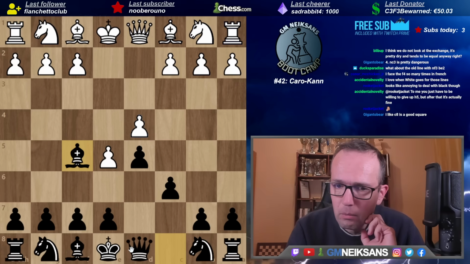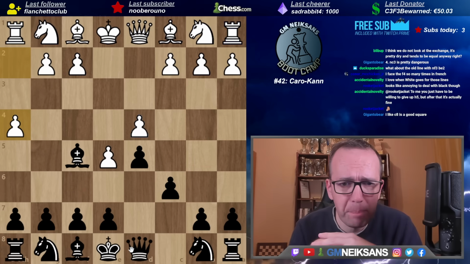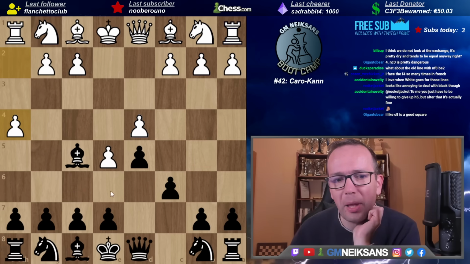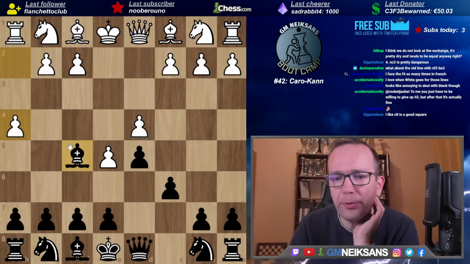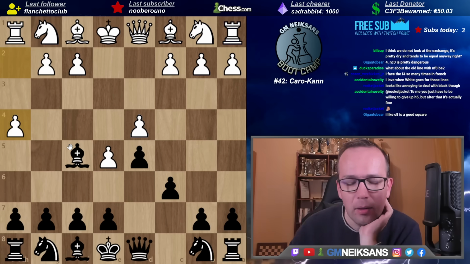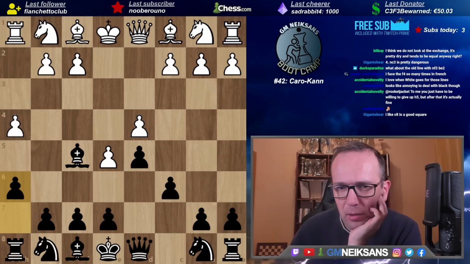All right, and finally we have the move h4, which is played at a pretty good level. So again, the idea is that you can't play e6 because white traps the bishop. So you have to play h5. Why? Because the h6 line is kind of risky.